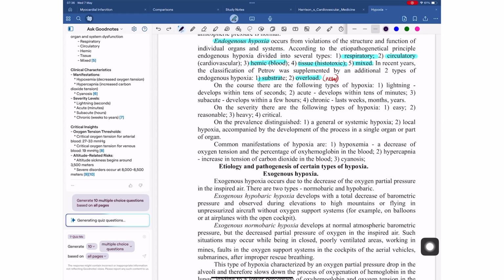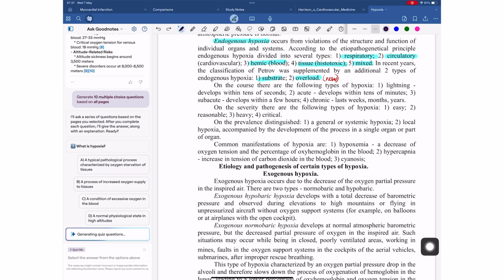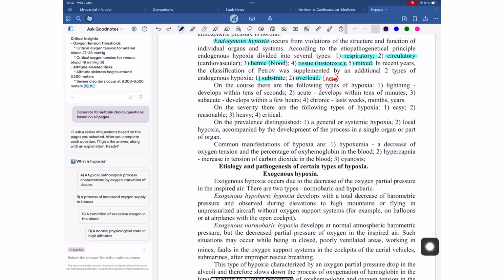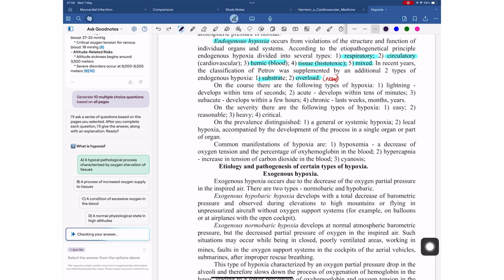You can only create a maximum of 10 questions for your quizzes. That is very little, especially for long documents. So it's better to do single pages. So you want to be creating 10 questions for every page in your notebook or in your textbook.